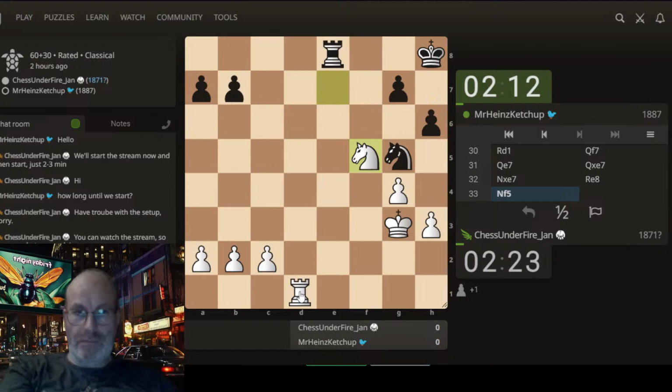Since Botvinnik said that knight endgames are like pawn endgames, I guess it would be okay to trade the rooks here also, even though after rook d7, the white rook is probably even more active, even better. So that all means that white is just winning now. Yeah, MrKetchup is thinking now also.